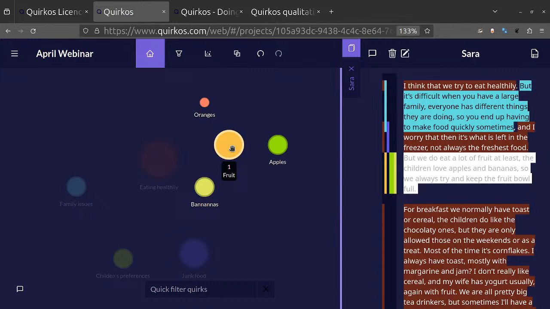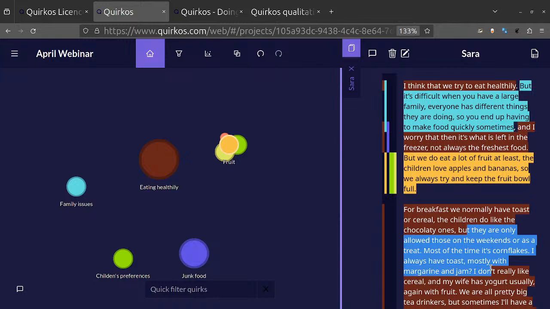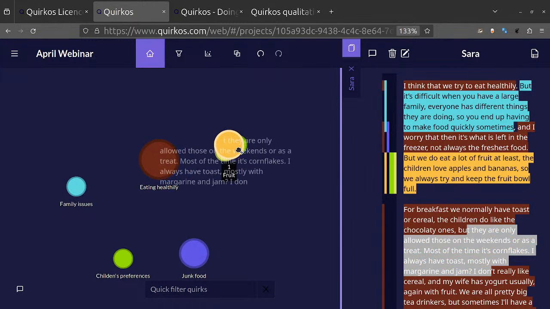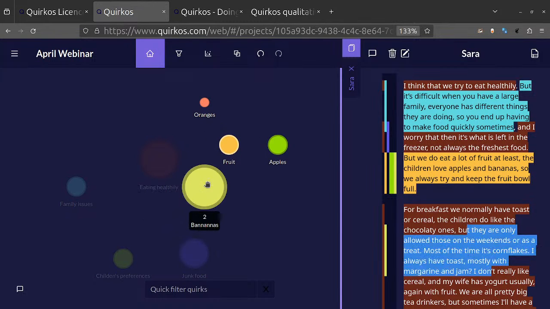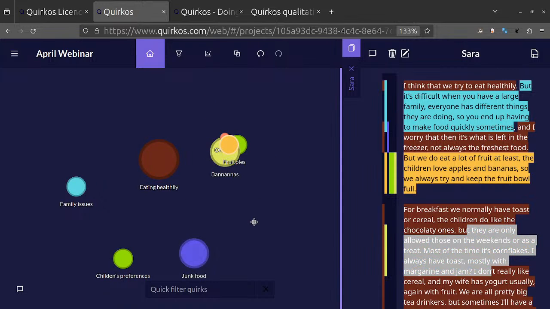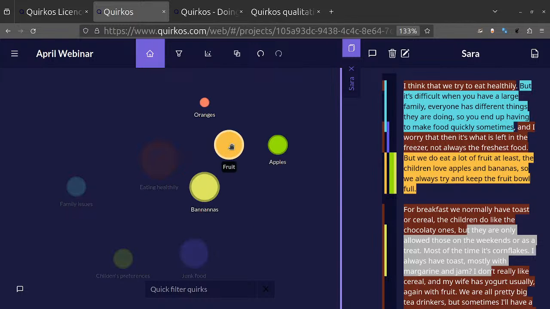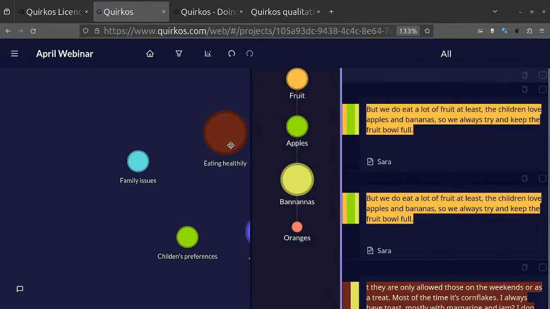Green. Okay, that's fine. So now when we've put our mouse over the top level category, the subcategories underneath will pop out. So if somebody did mention bananas here, we can drag and drop that text first onto the top category and then onto bananas underneath. So that allows us to add anything that we like to that subcategory bananas. And you can see even under there, it's more about bananas than there is in fruit in general. So again, the relative size is showing us what we're coding into the project. And by double clicking on any of the codes, we can see all of the text we've assigned to it.